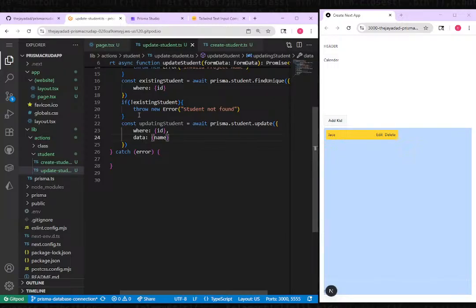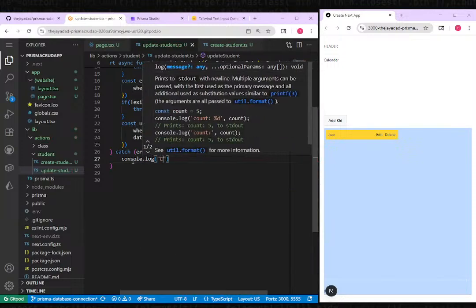Perfect. And if we get an error, excuse me, we'll go console.log error updating student.